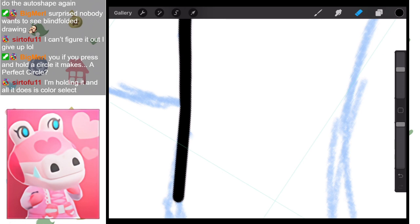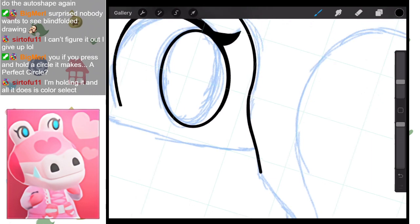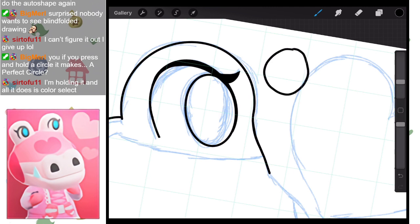Holding it, and all it does is color select. Oh, so yes, when you press and hold with your finger, it does color select, like I'm doing right now. If you draw a circle and then you hold it with the pencil, it should do a perfect circle. So that does matter if you're doing it with your finger or whatever. If you press and hold a circle, it makes a perfect circle.